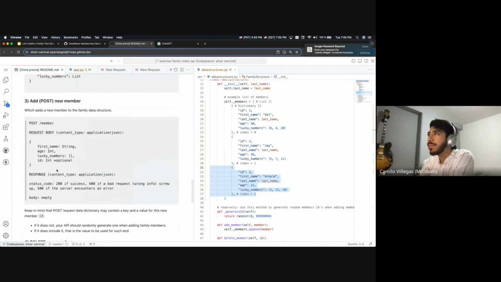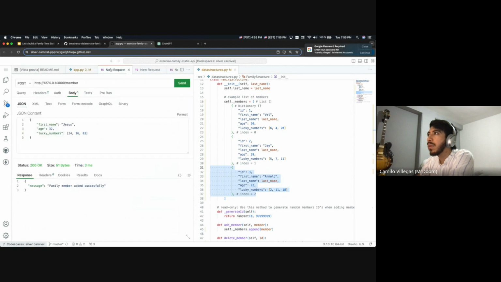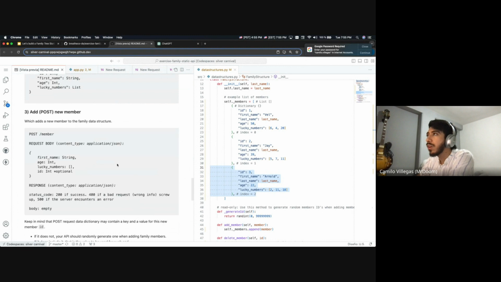Let's see if the lucky numbers, application JSON, maybe headers, the body. Okay, it's not working as intended, but first name, age, lucky numbers, content type, application JSON, request body, content type.